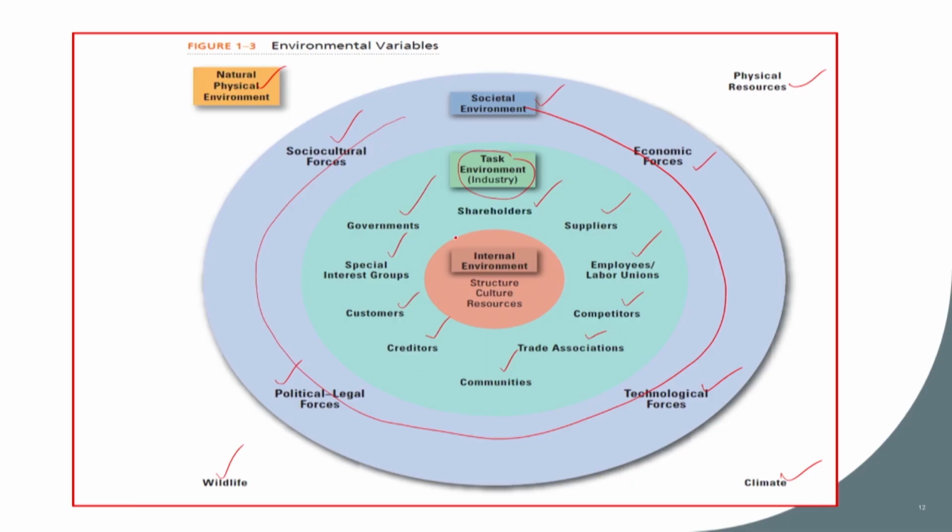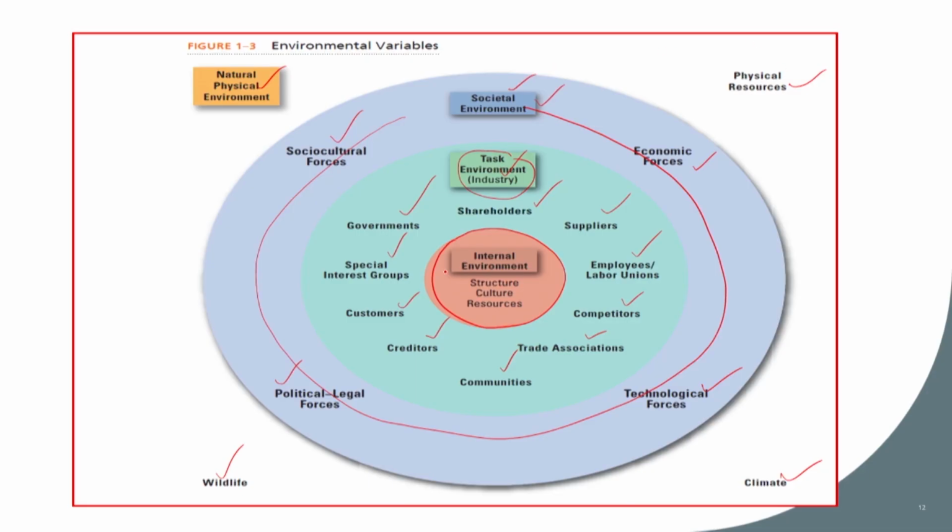Then comes the internal part. This is the inner layer. This mainly belongs to each and every specific firm, so that means the internal environment. That's within the control of that particular business, that particular firm. It depends on their own structure, culture, resources, etc. As I mentioned earlier, firms have almost full control over the internal environment, but they don't have control over the task environment, the external environment, or the broad external environment.